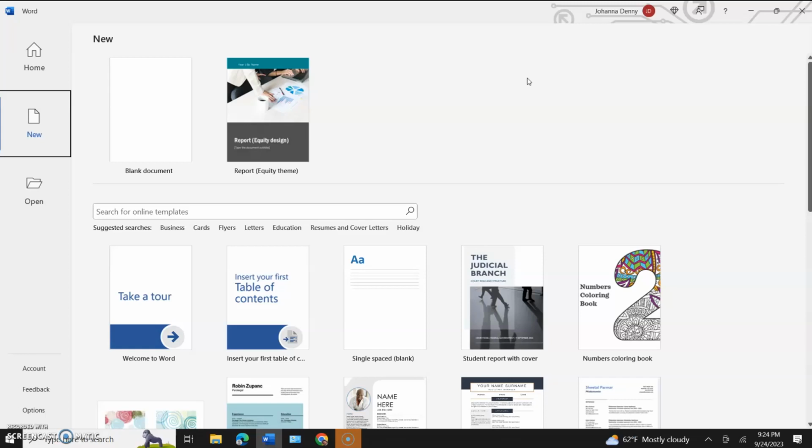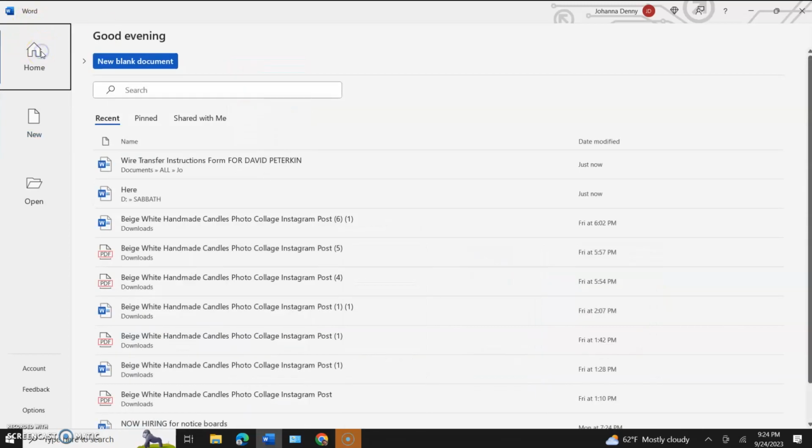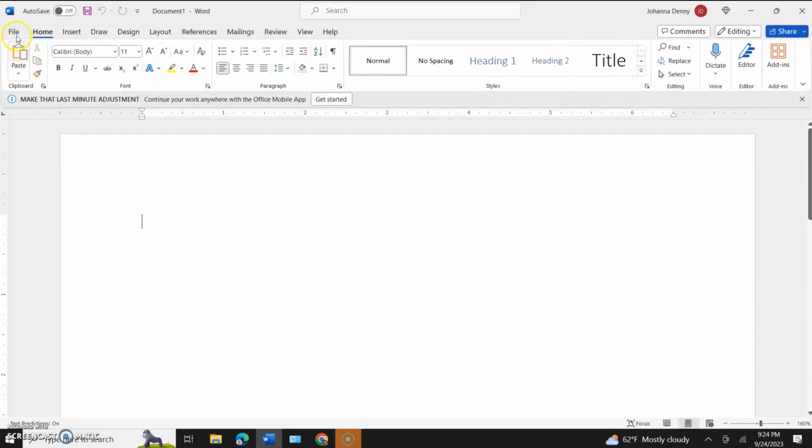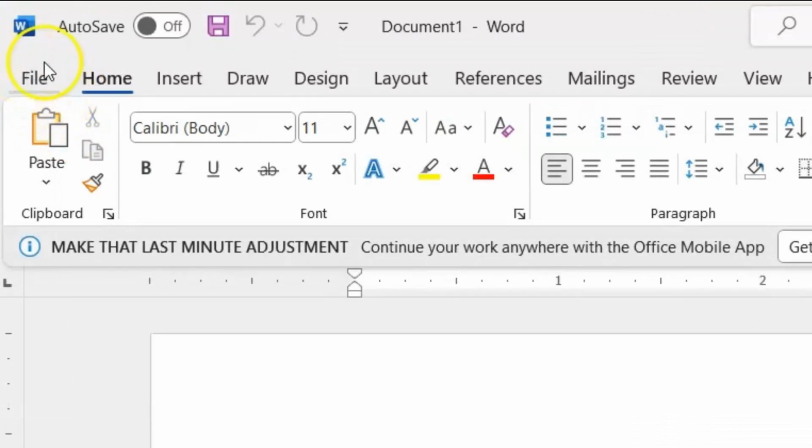Hello everyone, in today's video we're going to edit Canva templates in Microsoft Word. Now we are continuing our video series where we are exploring everything under the File tab. This is the File tab here in our ribbon menu. And if we come here, I'll also link the playlist to all the videos that I've done so far.